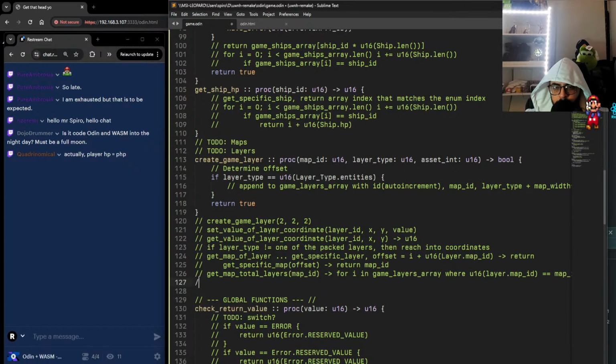We could do another one for get map layers with a bit of a trick, but the data should be small enough that I don't think it's going to be a performance issue. I'll explain in a second.